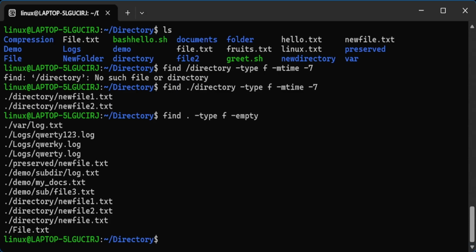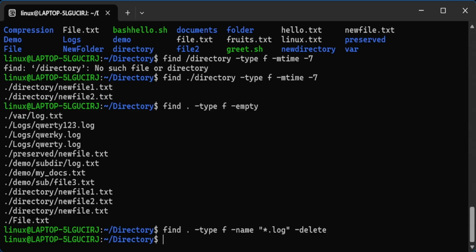So let's say we are interested in deleting the files which end in .log, and let's try to delete all these log files, which end in the term .log. So that would include all the log files, and let's delete them.